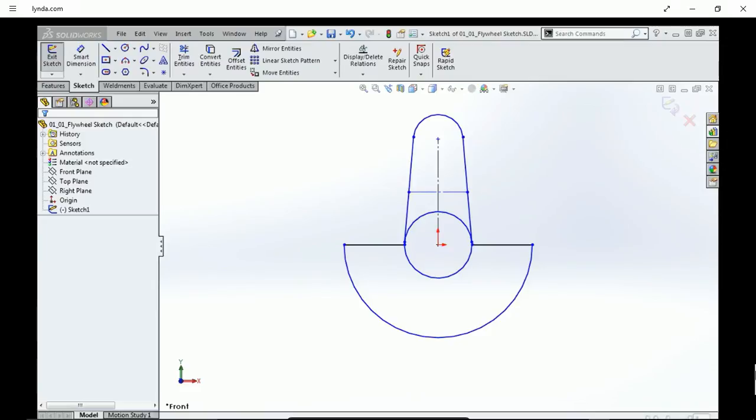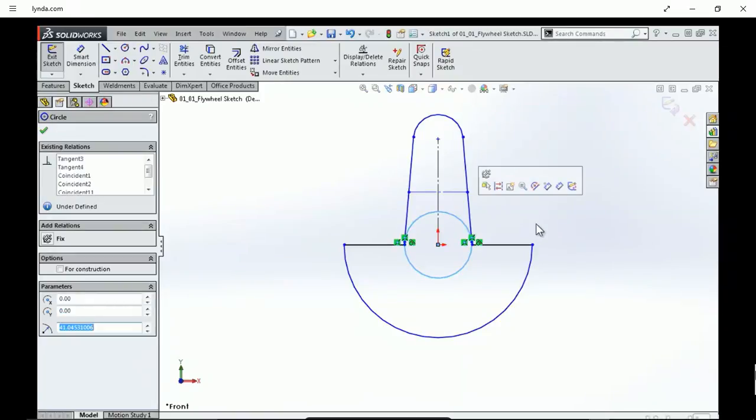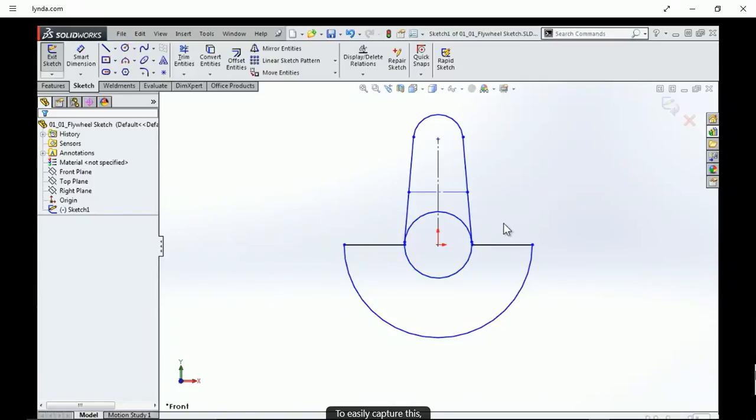Now that we have our completed profile and the necessary relations are captured, we will add the necessary dimensions. Let's say that the design intent is that the center circle dimension will be our driving dimension, to which the other profile dimensions within the sketch will be related. To easily capture this, we will use equations for our dimensions. And this will allow us to later change the circle dimension, and all other dimensions will update automatically, keeping the scale of the other profiles or contours in scale to the circle's size.